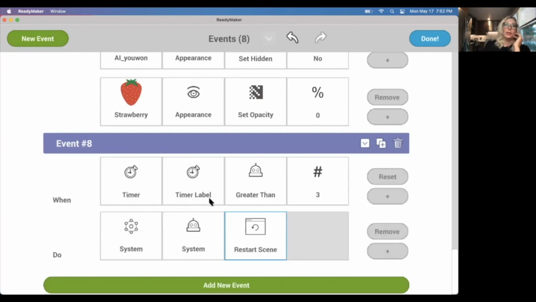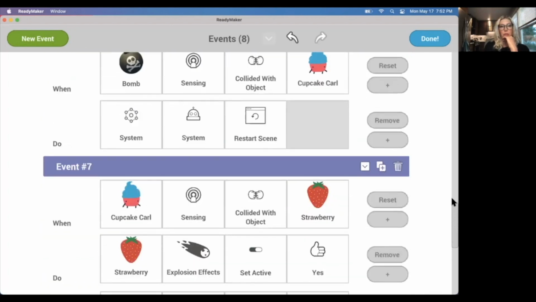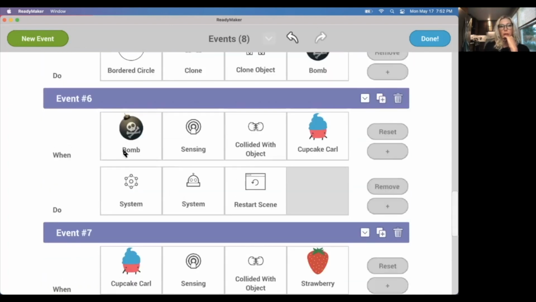But we need to tell our game when the timer needs to be activated. And to do that, we are going to add the timer to an existing event. So it's this one, event number 6 in here, where if Cupcake Carl and the bombs collide, for me, it's a bomb, whatever's falling out of the sky. It says system restart scene. Instead, we want you lose to appear, and we want to start the timer.